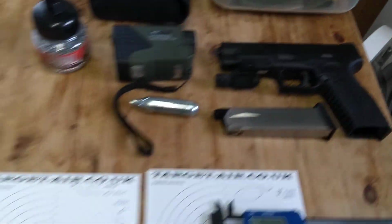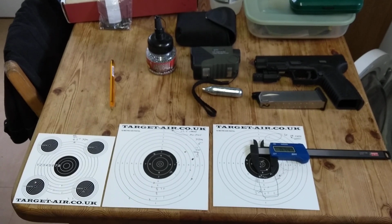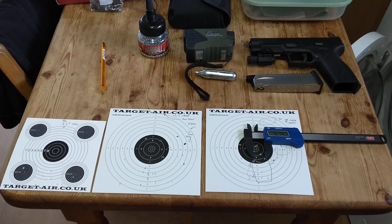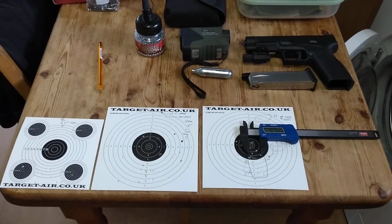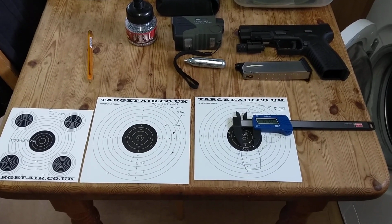Okay. So I hope you like that little video, and I'll be posting this later. Hopefully get outside when the weather improves and do some proper freestanding 12.5 meter target and some tin can bashing, but we'll be using the laser because of the sheer amount of drop off at that range.